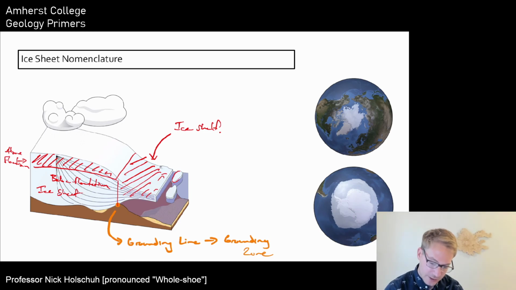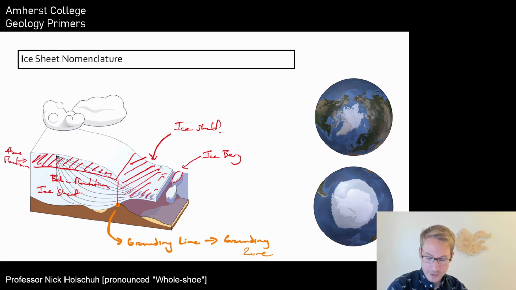Then you can see out here, we have drawn a term that's probably quite familiar to you, iceberg. Icebergs are former components of a glacier system that have calved off, that have separated from the glacier. Once they've calved off and they're floating away, they've already done their contribution to sea level rise. They go out into the ocean to melt.